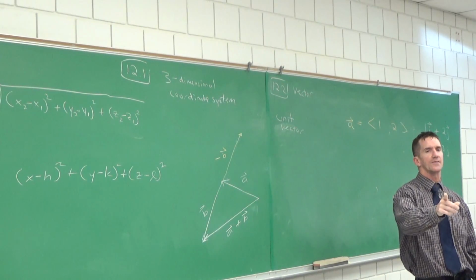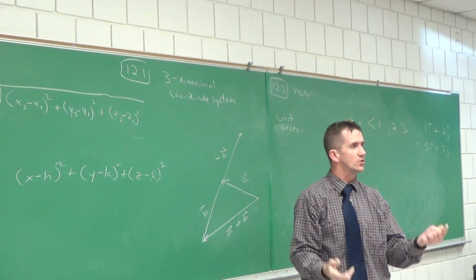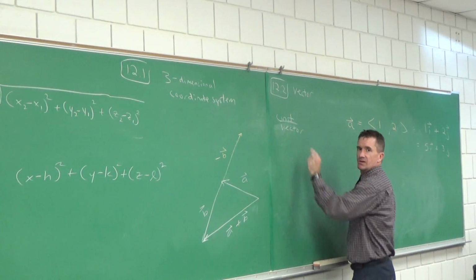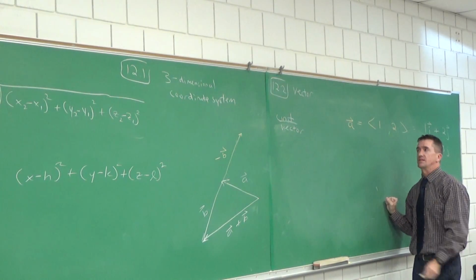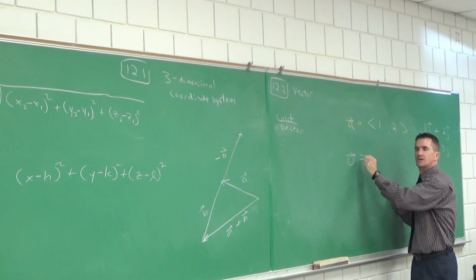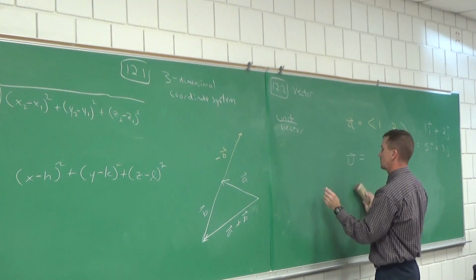But a unit vector's definition, it's a vector with the magnitude, the length or magnitude of what? 1. All because of this word, unit. All right, there's vector A. Well, if you want to, we can title it the vector U then. Can you help me find vector U, which is a unit vector in the same direction as vector A? So I'll write that on the board so you know what we're finding.